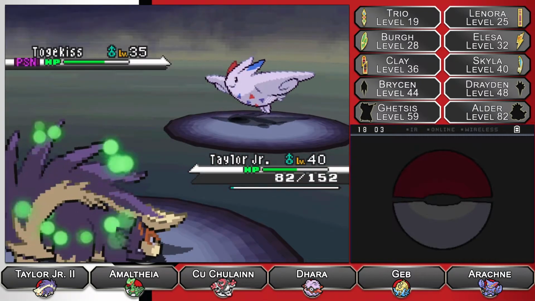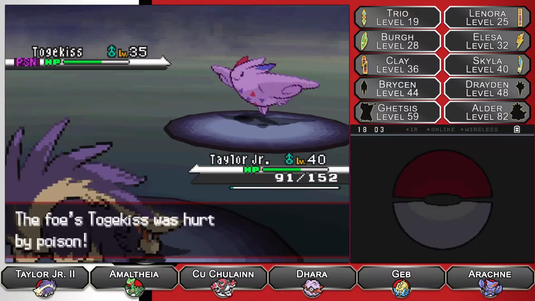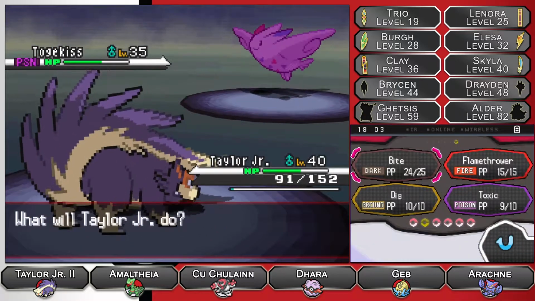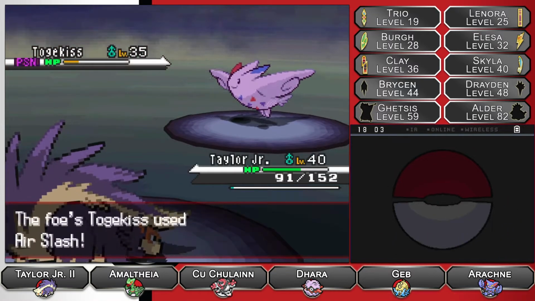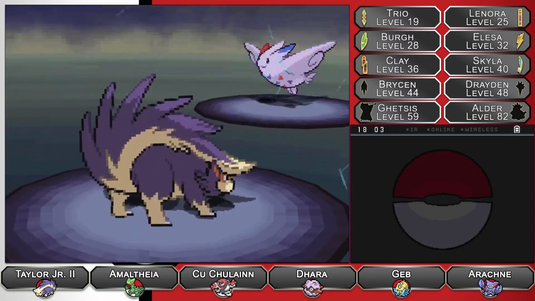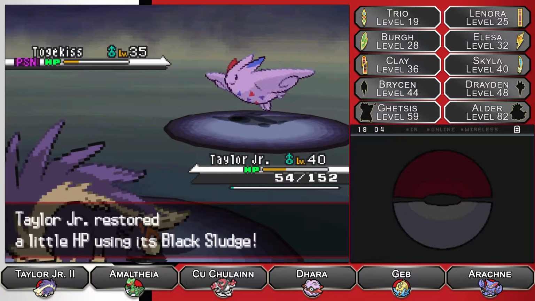Kind of don't really have anything that can just tank that for a while. That's the problem. Okay, I guess we go for another bite and hope we can get the flinch hacks off. Alright, there's Air Slash. That's fine. This might kill with a crit. But it didn't, so we're fine.